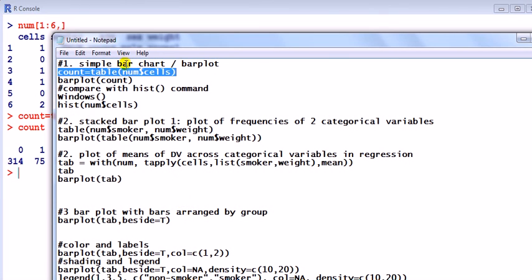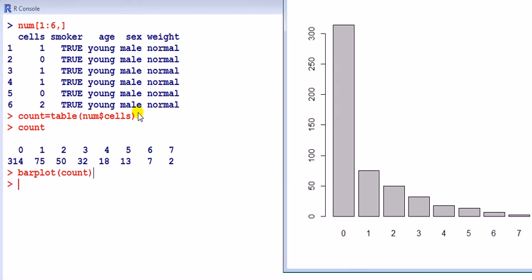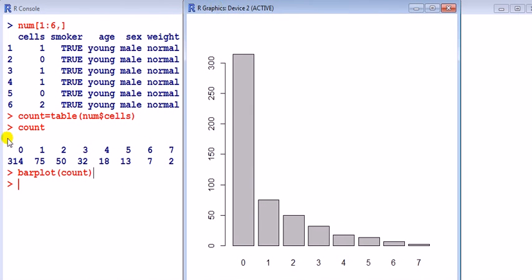Okay, so you bet. We use the barplot command. Now I'm going to just do really plain vanilla, so making it fancy with colors and labels comes later, alright? So we just go barplot and then put in the object, being the table here. This is what we have. Okay, so this matches up. So none, 314, that's the frequency, 1, 75, and so on.